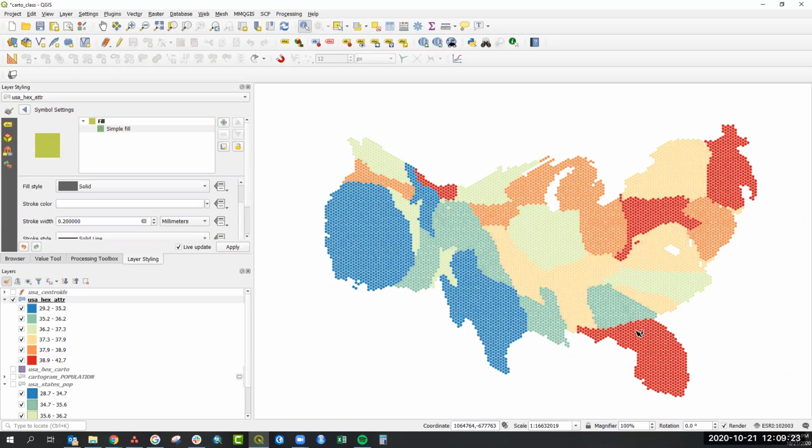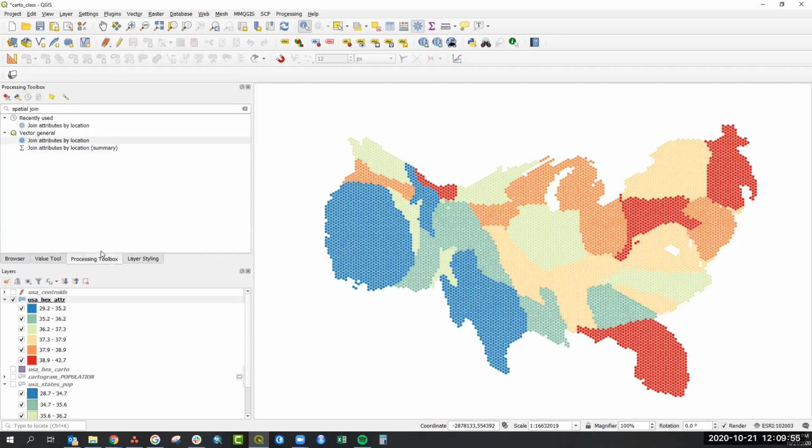So what I instead want to do is take these hexagons and use a tool called dissolve. Dissolve will take what these have in common. So it'll look at all these hexagons and say, oh, these hexagons have the exact same values. So I'm going to dissolve all the boundaries inside this shape and turn it from all these hexagons into just one polygon for Florida.